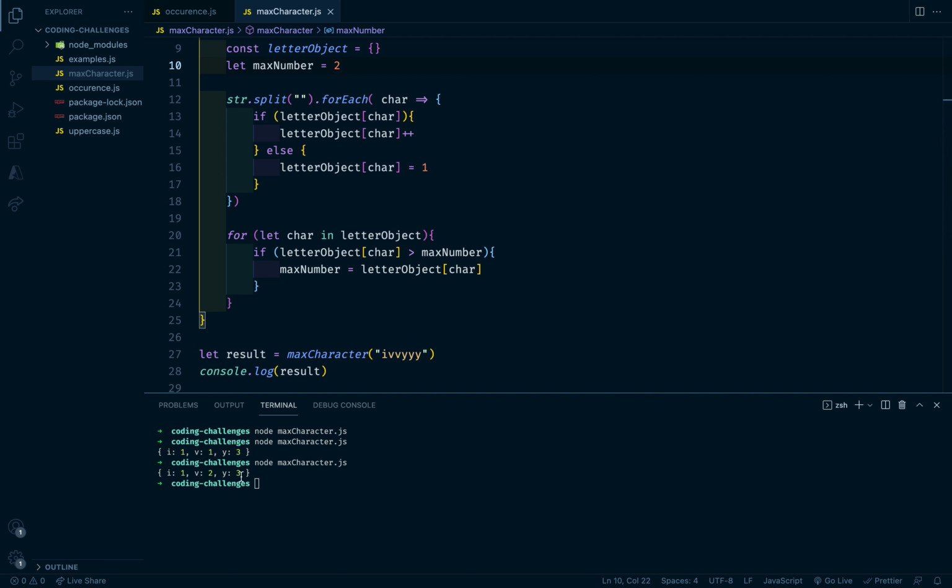And if we're on Y, which is bigger than the max number that we have, which is 2, then this changes to 3, right? And it doesn't have to go in order like that. If, for example, I was the greatest number, then it would be 5 or 6 or whatever it is here. And if we move on to the rest and those are not bigger, it doesn't change anything. So there we go. And whatever the max number is, that's what's going to replace here.